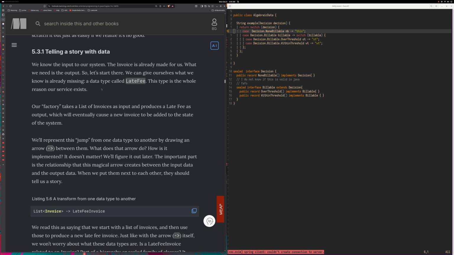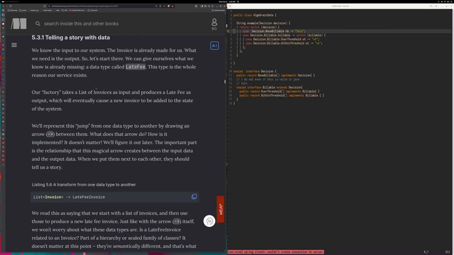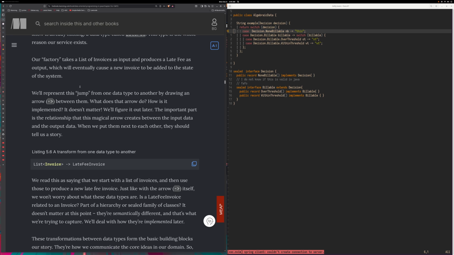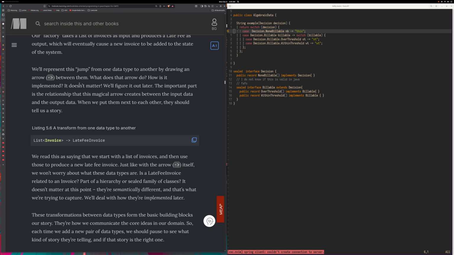This type is the whole reason our service exists. Our factory takes a list of invoices as input and produces a late fee as output, which will eventually cause a new invoice to be added to the state of the system. We'll represent this jump from one data type to another by drawing an arrow between them.